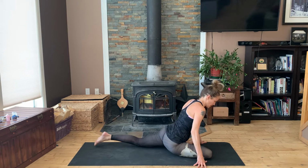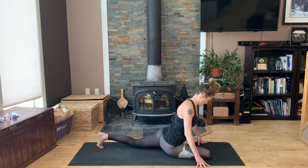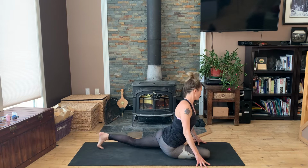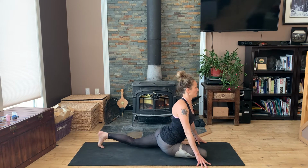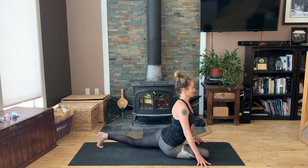Okay, take your time setting up. If you'd like, use a cushion under the right sit bone. Lifting the chest. And breathe. Feeling that nice, healthy pressure into the outer right hip. Should not feel it in the knee. Okay, if you do, readjust, come out. Bring the foot closer to you maybe. And breathe.